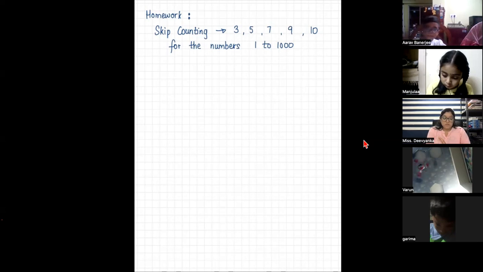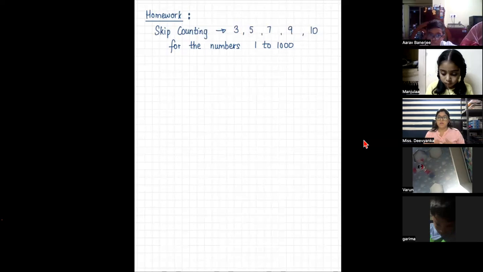And once you finish this homework, whenever in the week you finish it, before we meet for the next maths class, ask your parents to click the pictures and send it to me before the class. So once we meet next Wednesday, I should have everybody's homework ready with me. Is that clear? So before the class, send it to me so I don't waste any time checking it here in the class. We can do the questions directly. All right? So write down this homework.